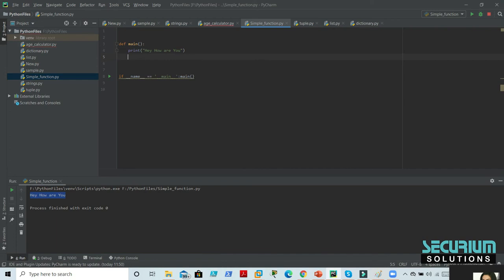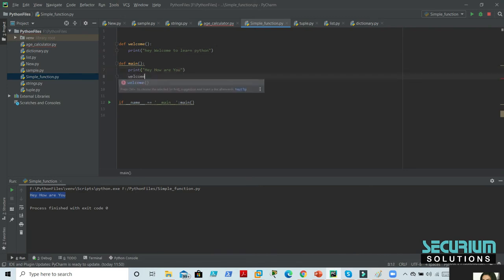So I'll be creating another function. For another function, you can add it anywhere, in here or in here, anywhere. I'm creating it here with define, and the function name should be welcome. I'm not going to add any parameters, so I'll just add it this way. In this one, I'm going to add print, and "hey, welcome to learn Python."